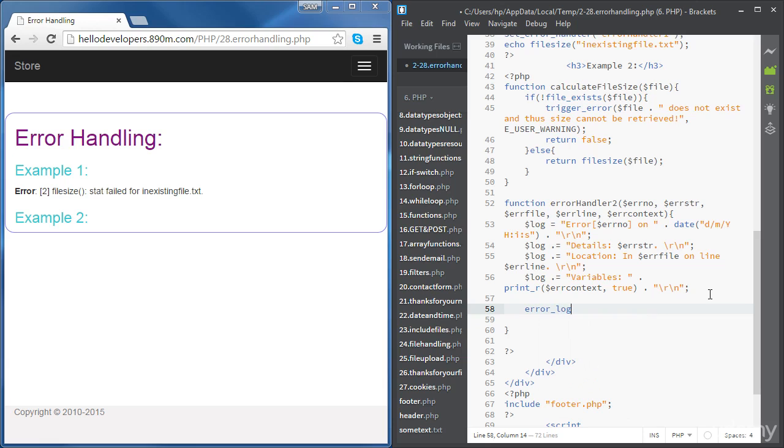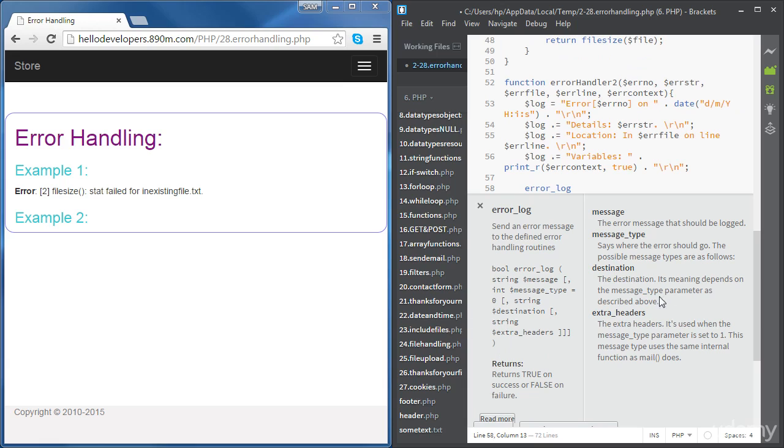Okay, so this function is going to take a few parameters. If you do Control K, you can see here that it's going to take as a first parameter a string, which is going to be our message, and then the second one is going to be the message type, and we've got different message types. So for example, if you want to log the details onto a log file, we're going to use number 3.